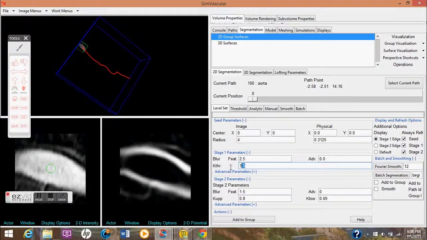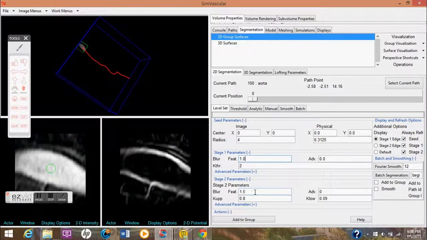This is the blur and the KTHR. The blur controls the image blur, the feature image, and the advection image. If your image has a lot of noise, increasing these values can improve accuracy. The KTHR is the equilibrium curvature value of the level set, and a higher value will result in less curvature smoothing.